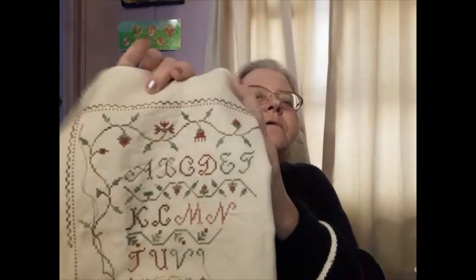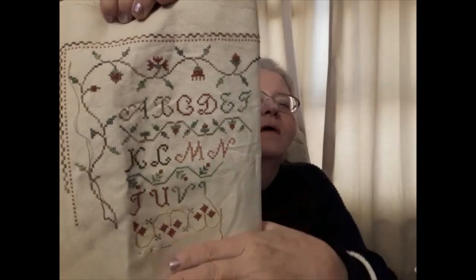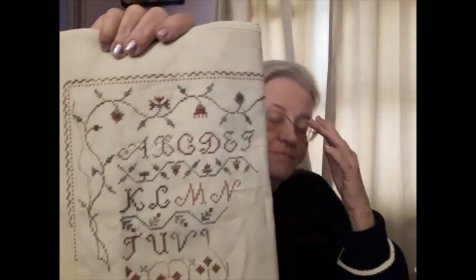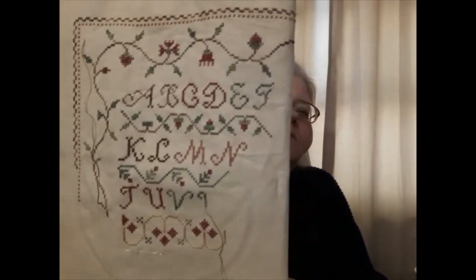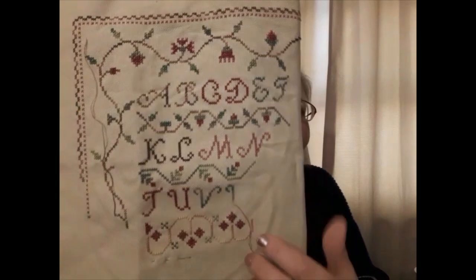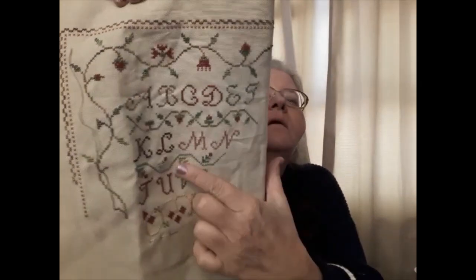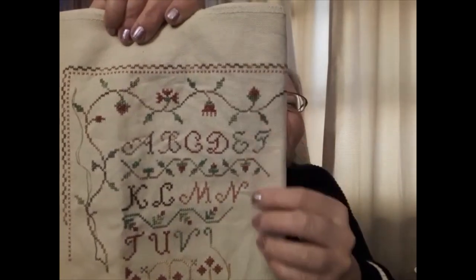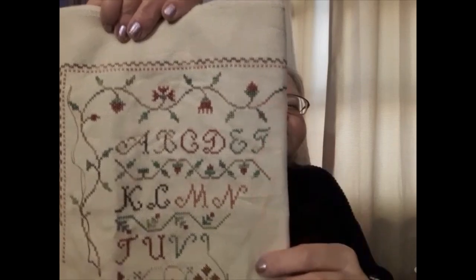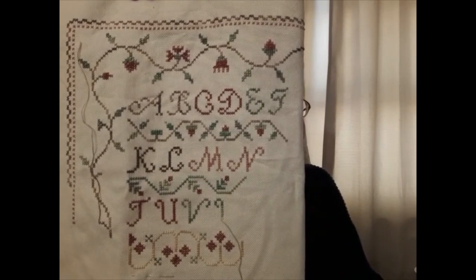I'm coming down to this part, and then I believe right below it is that great big thing, but it's in the middle. So we're making quite the progress. I finished up this, and then I had to put in some of the flowers and stuff in here. So this is about the edge of the page right here. So yeah, I just worked on what part of it I wanted to work on and got that done.